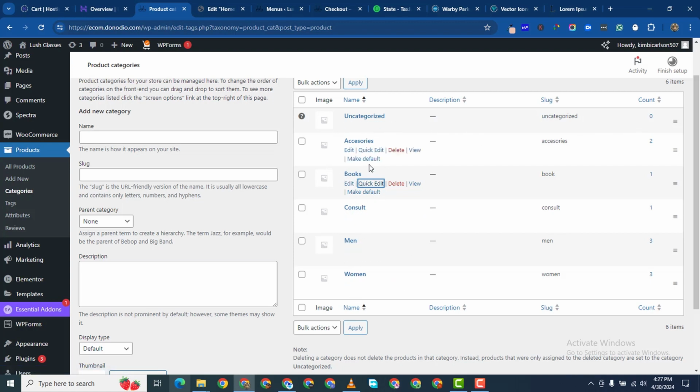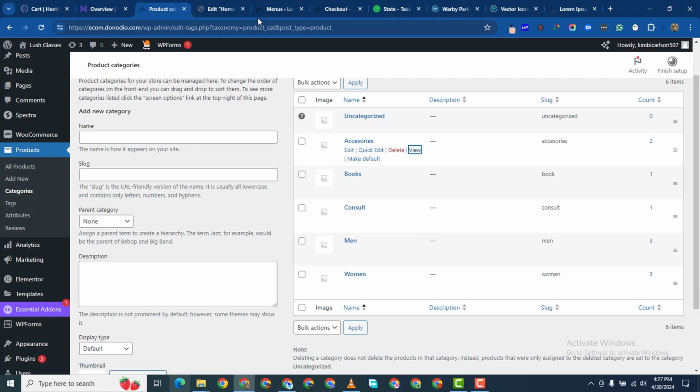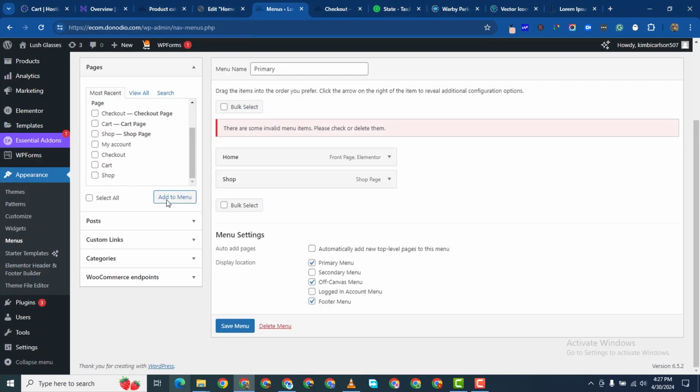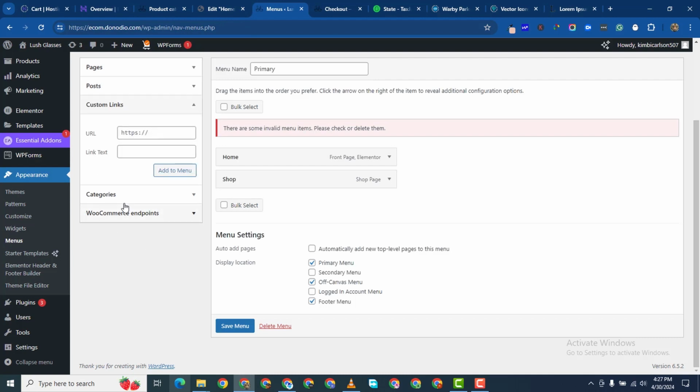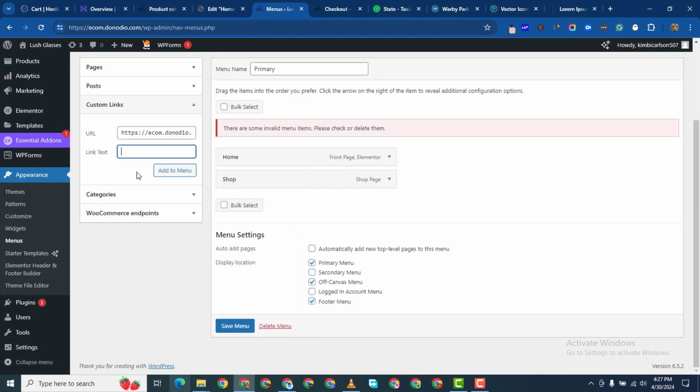We have men, women, consultation and all that. So for this, I want to copy the link, accessories, and I'll come to custom link. I'll put that URL here and say accessories, and I'll say add to menu.